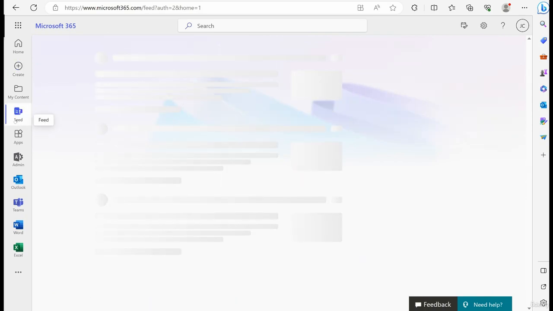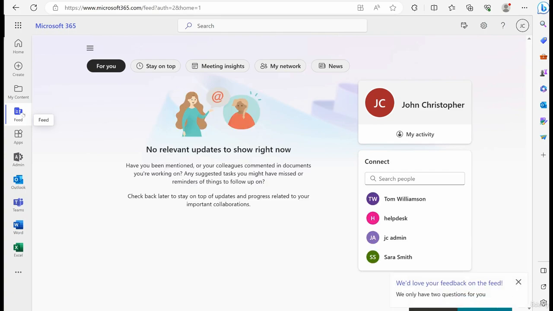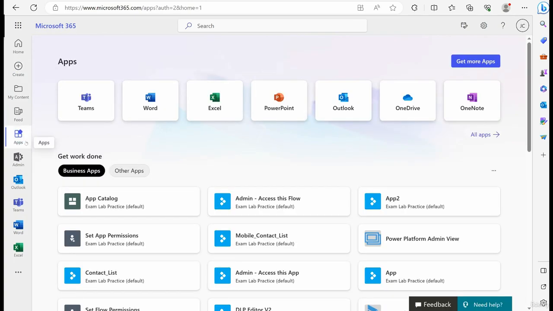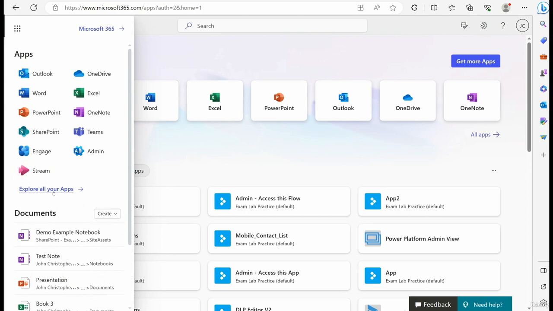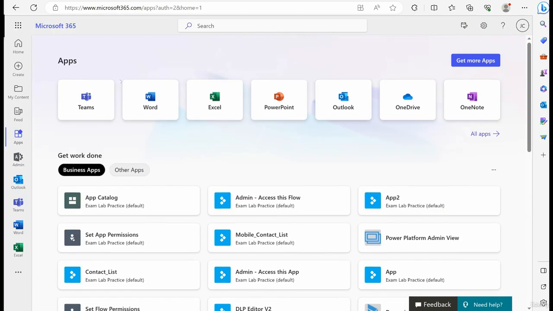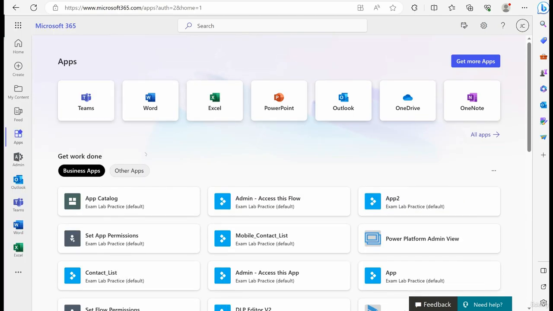You can click on Feed. All right. This will link back to Engage. This gets into the social media stuff, as well as Microsoft Stream, which will show you videos and stuff that are posted inside your environment. And then from there, you can click Apps, and that's sort of the same thing as exploring all your apps that are available. So again, this is the user side of things, whereas portal.microsoft.com is the admin side of things. All right, so hopefully that gives you a better understanding of the differences between the admin side versus the user side.